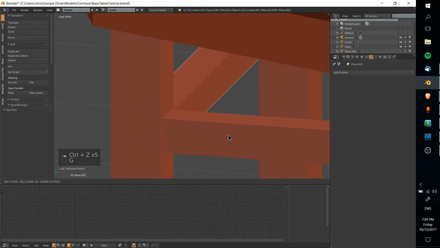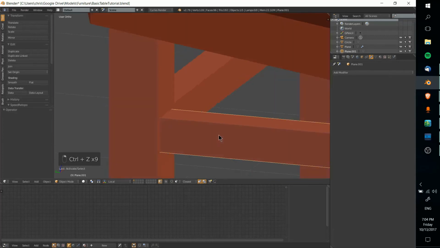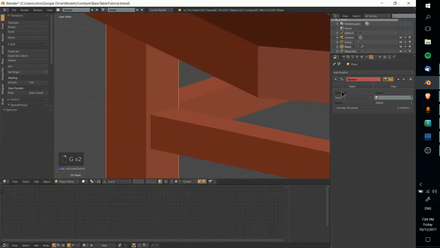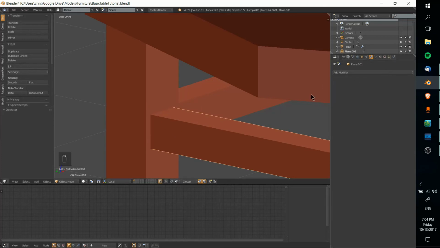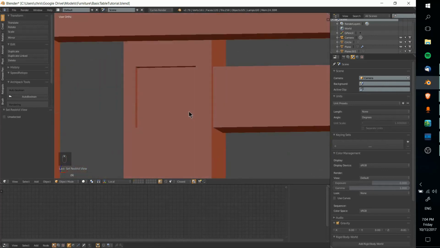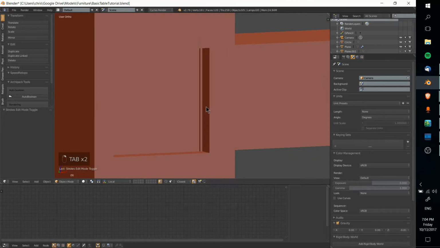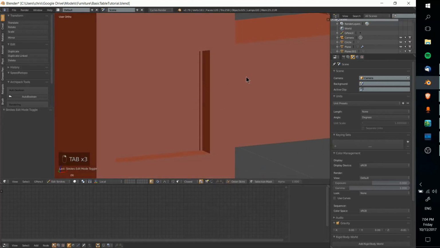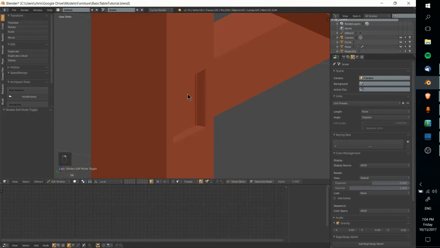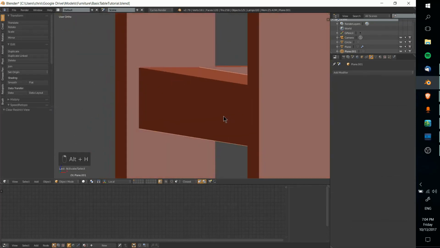Okay, so these should be, okay, keep going until they're separate. Okay, that's fine. And now I think we want intersect. Difference. Select that, and if we were to hide this, you can see now that there is basically a hole in that. Okay, so there's a little bit of weirdness too, because this part here is actually overlapping with this part. So I'm gonna hit Alt-H to re-show them.